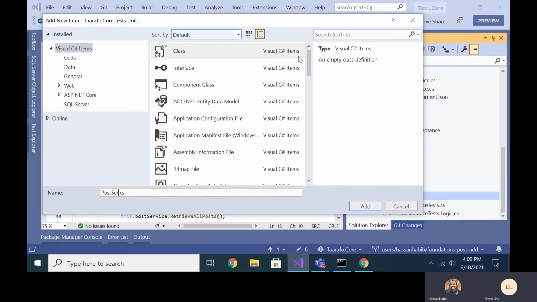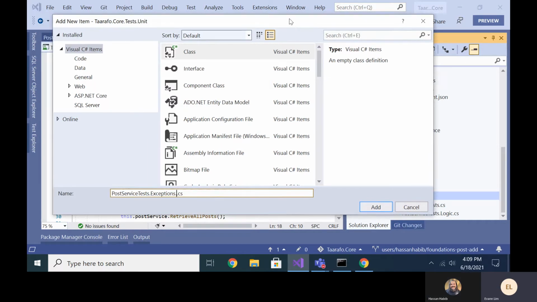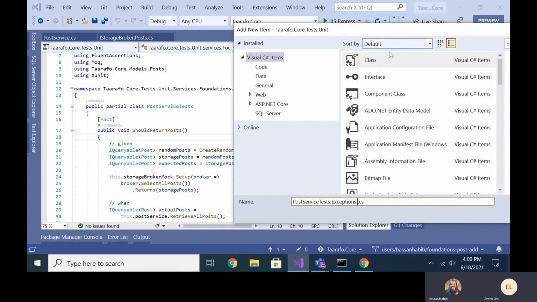Okay, so I'm making a new file that will also be a subset, because this is no longer logic, but rather it's exceptions. Nice. And this is specifically for the retrieve all.